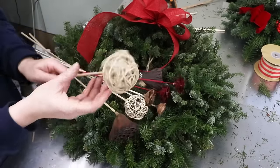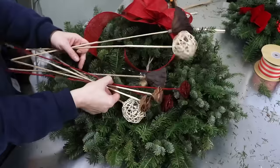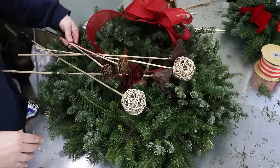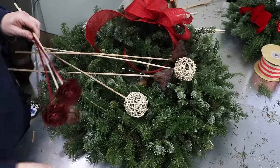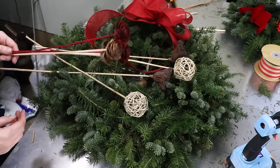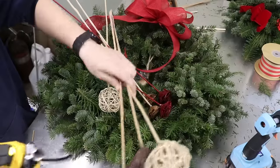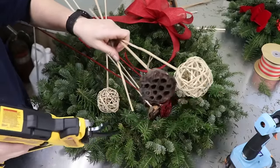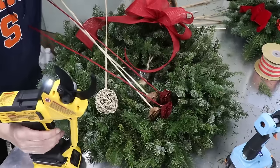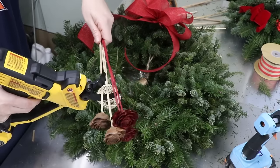Back at the table with some new ingredients. I've got these nesty things — official term — some more lotus pods, and cedar roses that are so gorgeous in a couple different colors and a gold painted one. I might bring the gold painted one on this wreath. Maybe some pine cones too, not really sure. I've also got the cedar shaved ones. Let me show off my new tool — those are hard to cut with my little clippers.